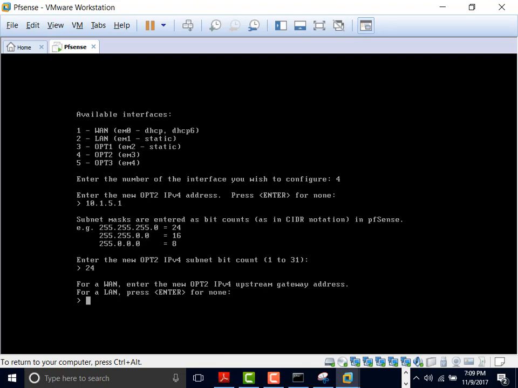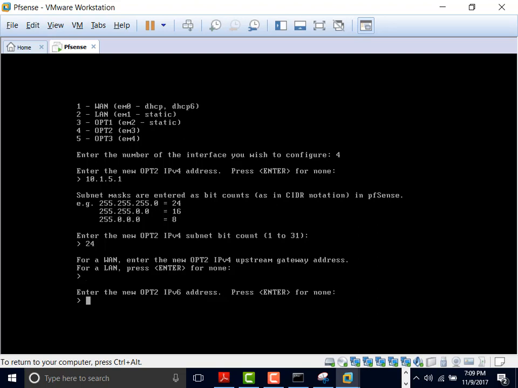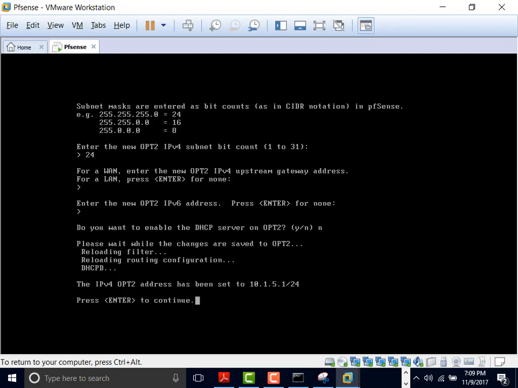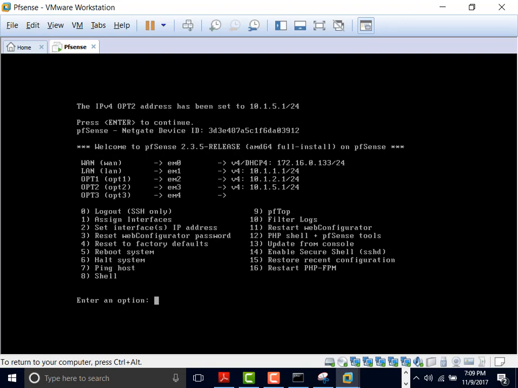For the upstream gateway address, for this one, I don't have any. And then I don't want to set up IP version 6, so I press enter. Do you want to enable DHCP server on this one? I'm going to say no, I don't want that. And I have this. Press enter to continue.